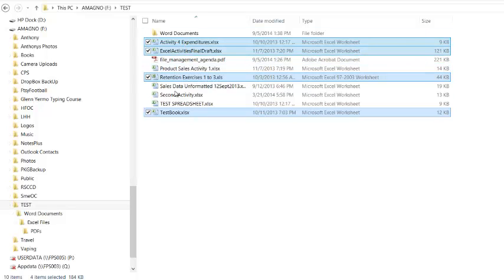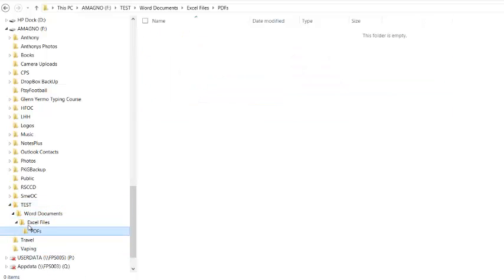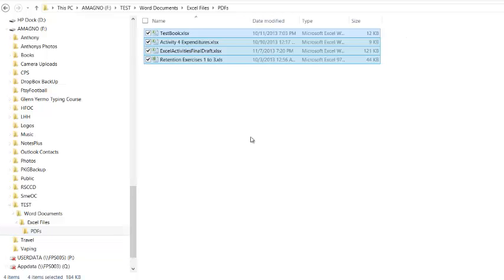I've now copied the information, and if I wanted to place them inside of, let's say, PDFs, I'm just going to pick this one. The cool thing is, if you're seeing them here on the left window pane, all you have to do is click once on the destination and it opens it up. Notice the path shows where you are, and now I can just paste, and the shortcut here is Control V to paste, just like before.